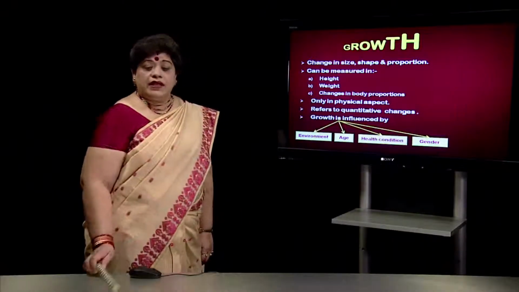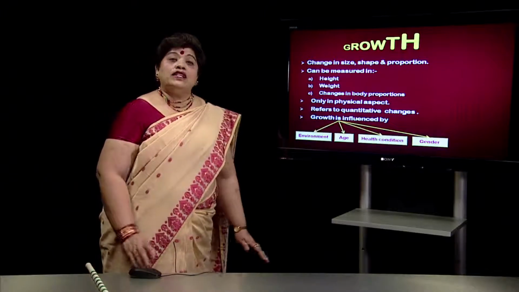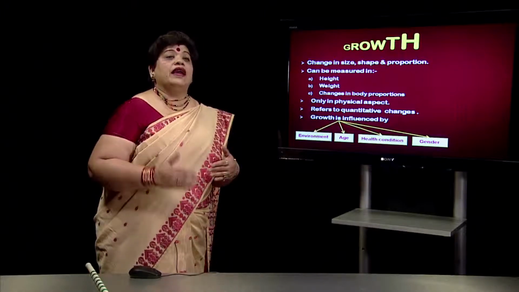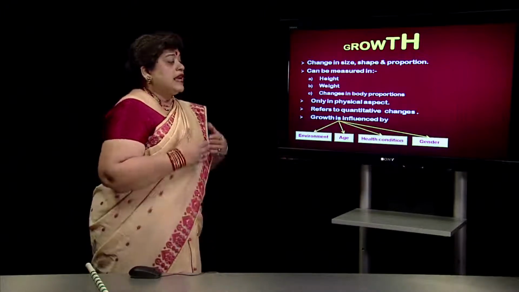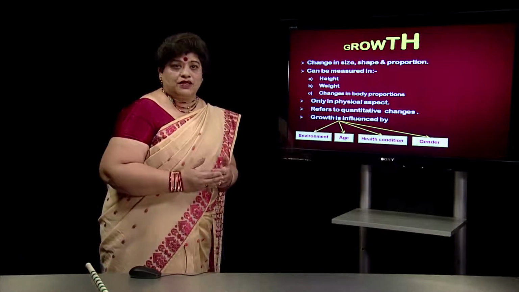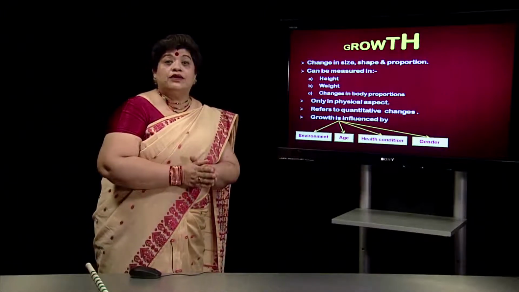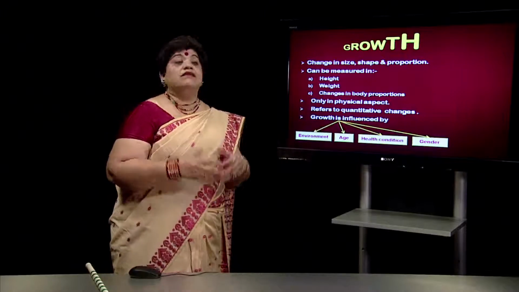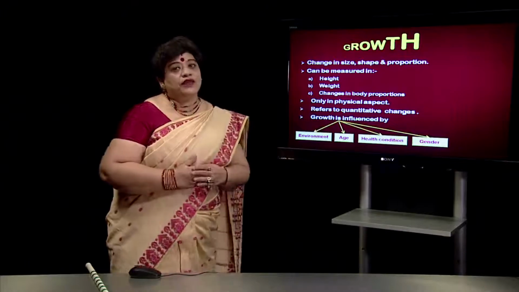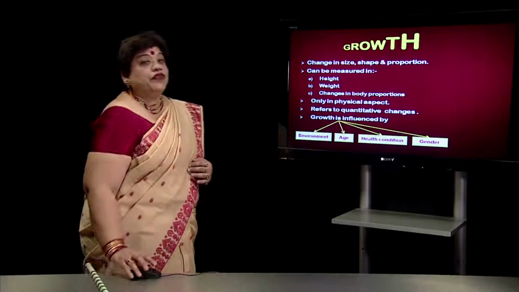When we say environment, when a child is growing, he needs to be given a conducive environment. If we want the child to start running, we will have to give him the opportunity and an environment where he gets a chance to run. When we say age, the correct age should be achieved before we expect the child to start running. Similarly, the child should be in good health condition. If the child is not in good health condition, bones will not be formed and muscles will not be developed, so he will not be able to run comfortably. And gender, of course, plays a very important role in growth because girls and boys have a different pace of growing.